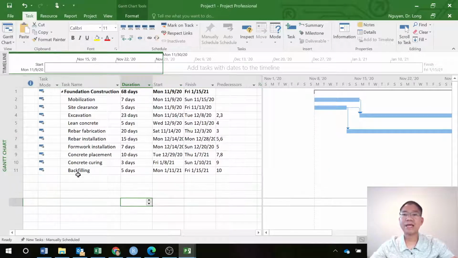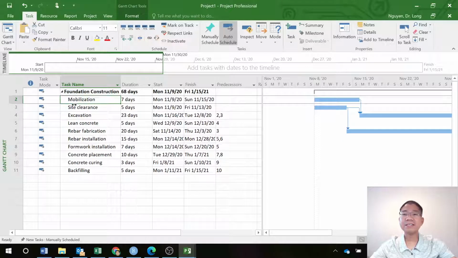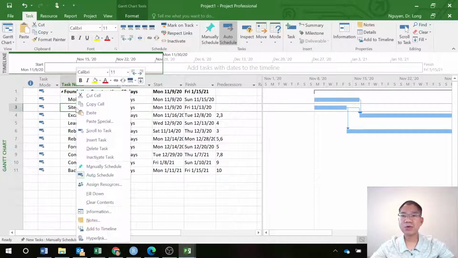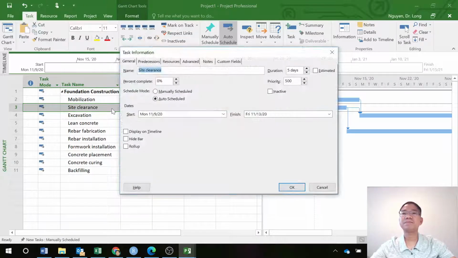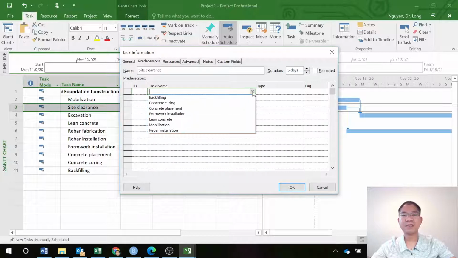So in that case, B now follows A, SS plus 4 days. So you select that, right click, select information, predecessor, that is one way, and do it this way first, and I can do the other way. It follows A, and in this case A is mobilization.